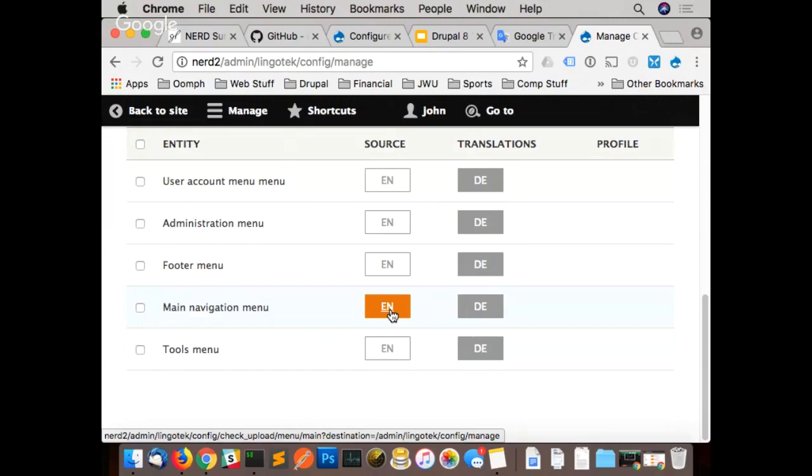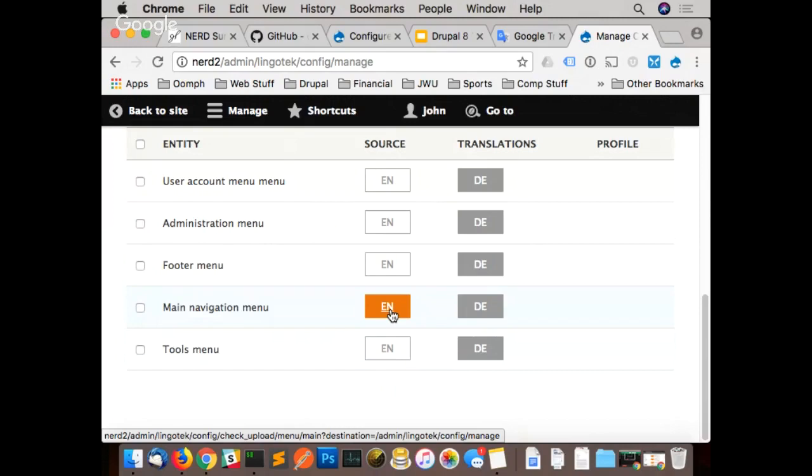Okay, so you're saying this Lingotek uses Microsoft Translate. I only did this in Drupal 7, never in Drupal 8, but is there a way to go back and have a German proofreader go through and correct things? Yes. Through the free account with Lingotek, I don't think you have access to your dashboard anymore where you can update the translation, but you could have them do it directly in Drupal.